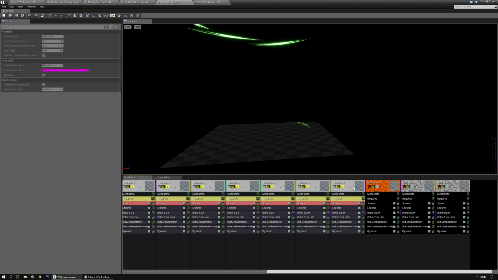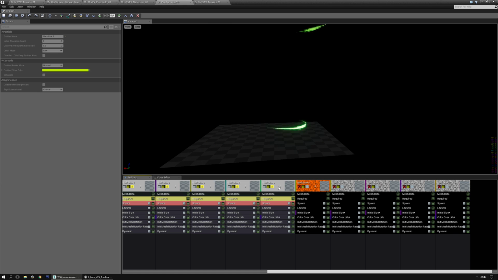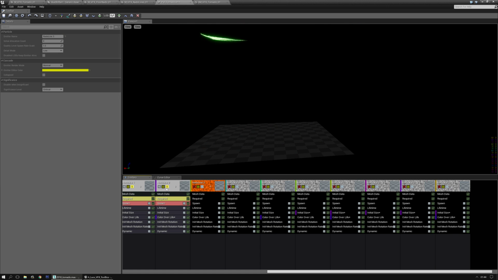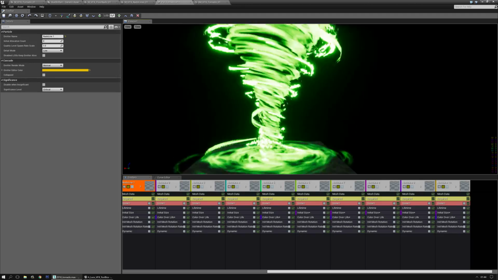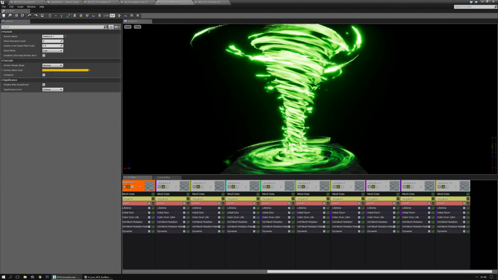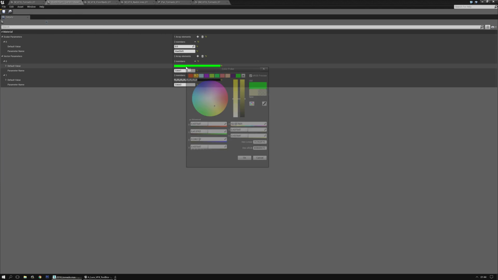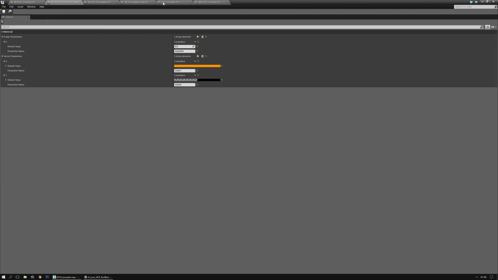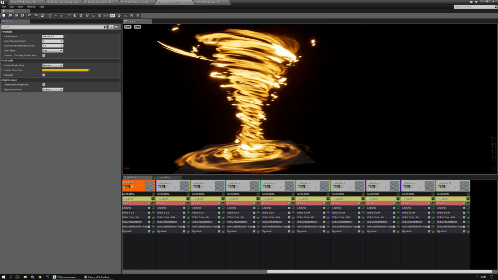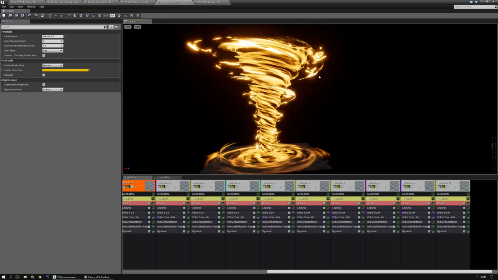All right, I guess that's everything I am going to show you. So why am I still talking and doing this? Well, there we go. And yeah, change the colors to the hue shifter. Let's make it nice orange red again. And now it's an orange red tornado. So there we go.